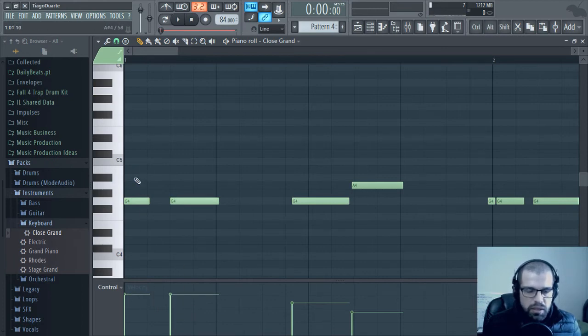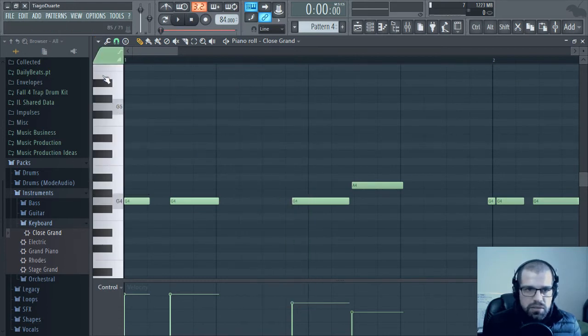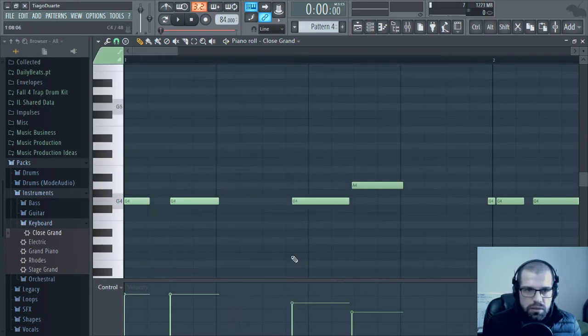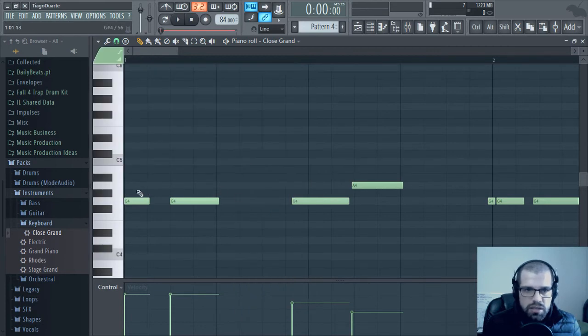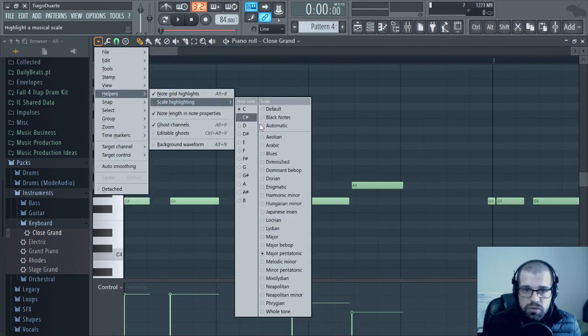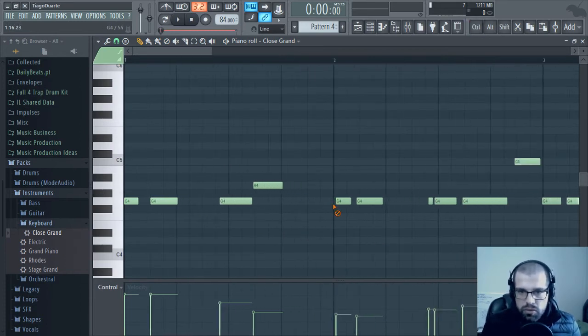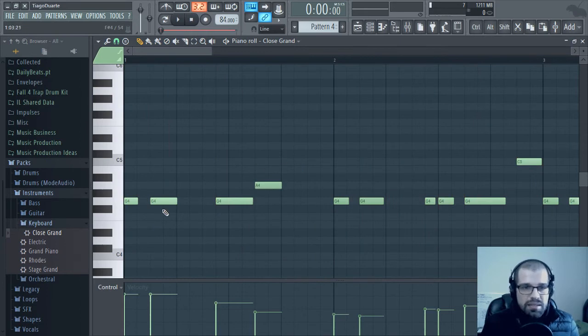So let me go ahead and use, so the note is G. Let me see if it's G major or G minor. I think it will be G major because of the white notes. Yeah, no, but see, it's out. So maybe this is in the C major scale, which is all white notes. Where is major? Here, major. Okay, so it's the white notes, and I can go ahead here and Alt Q to quantize this, and I want pretty much everything quantized correctly.